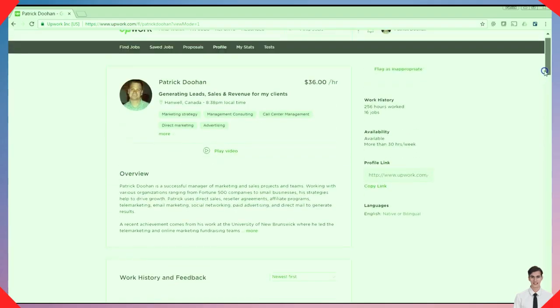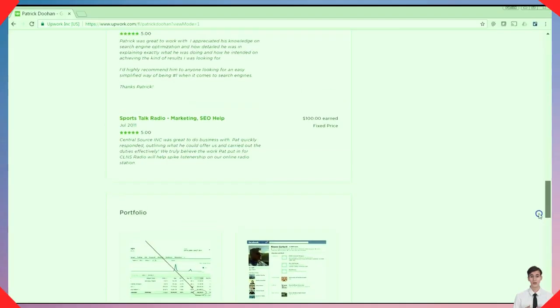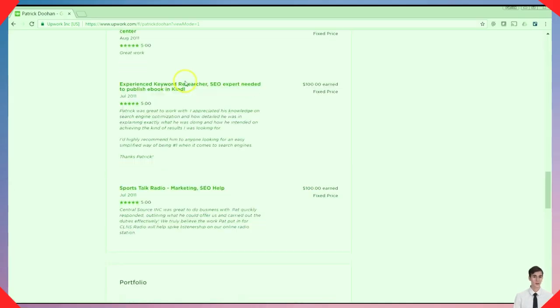Here's my profile. When I first started out, I figured, you know what, I know I need to get some job history, some results, because I know that's what people are going to be looking for. When you make a post and you have zero job history, it's just sort of glaring. It's this ugly thing. So I had a sports radio website that I was associated with. I knew a guy that was writing a book, and I reached out to them and said, look, I'm doing some freelance work and I am willing to do a little job for you, not a whole lot of money, and I'll do it for you.